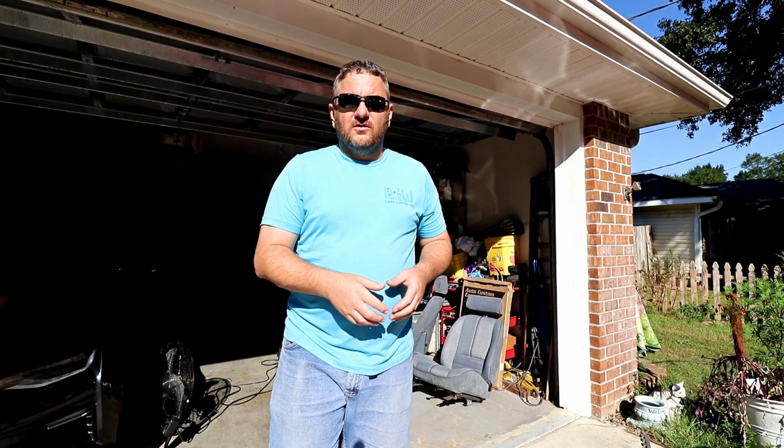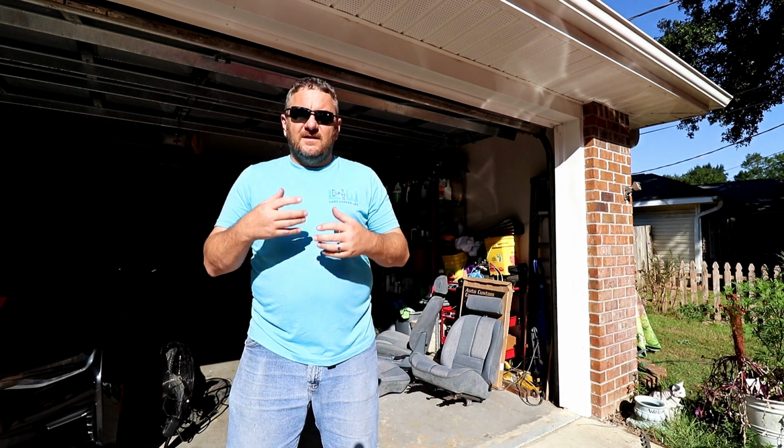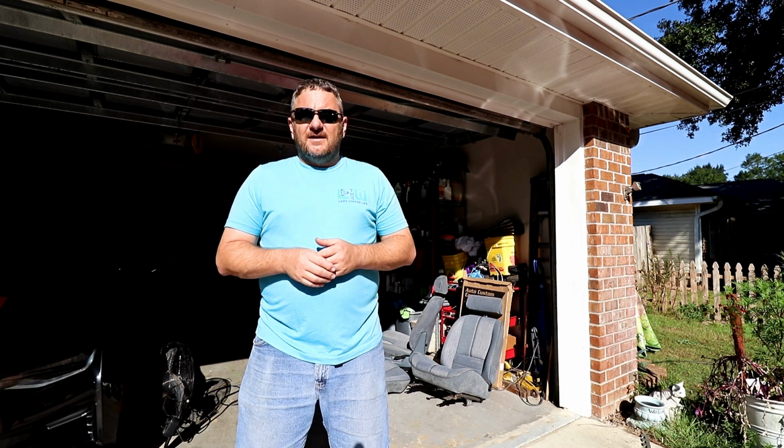I cannot wait to show this car off next year at Camaro Fest. So yeah, the 91, things are rolling. I'm excited. Glad to have this car and this project.